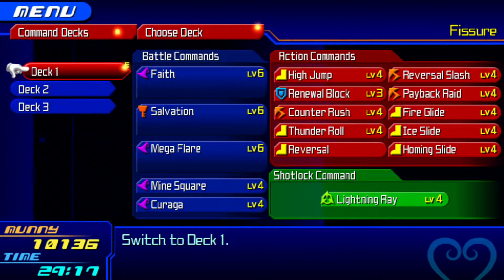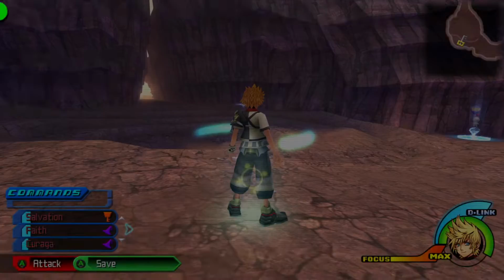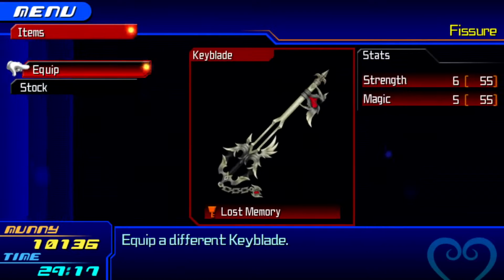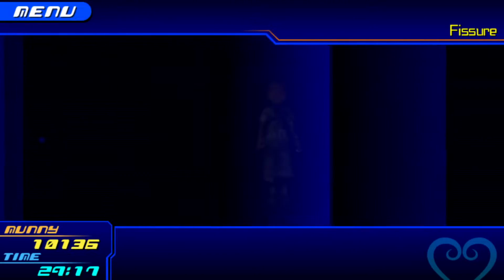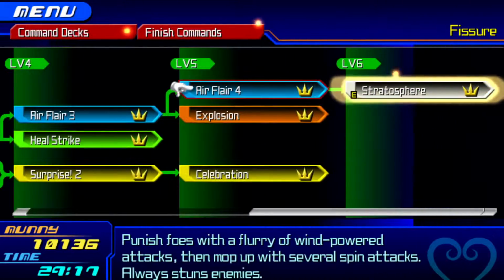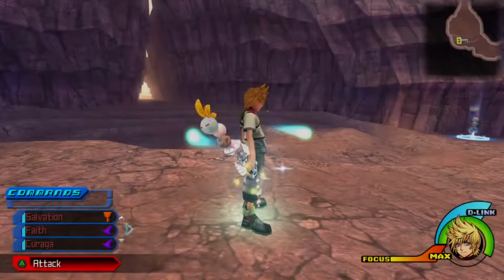Just pop over to the crowd control here. Oh yeah. What Keyblade do we have on right now? So we've got Lost Memory, which I thought was fitting to use for Ven's final boss, because that is his storyline Keyblade. But we're going to switch over to Sweet Stack for the Mirage Arena. Let me make sure I've got our finish command set as Heal Strike. Alright, there we go. We are ready!